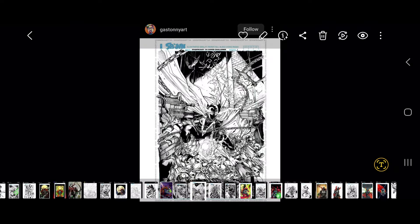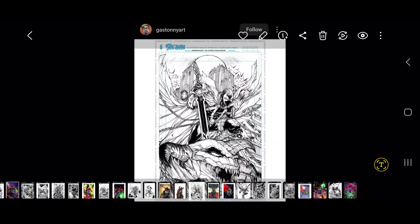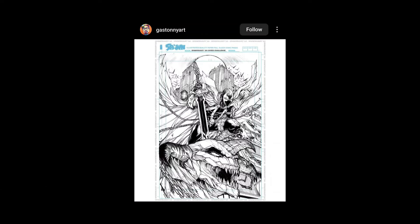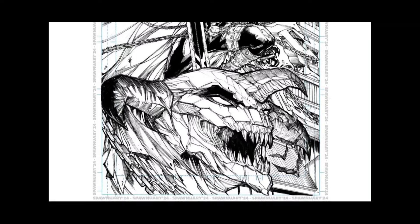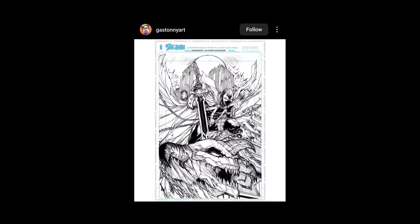So tell me who you like — who is your pick? Gastoni Art — some really cool stuff. I'm gonna give him a follow now cause this is cool too. I just like the style, I like it — so this is my number two pick. Well, thanks for joining me guys, this has been fun. If you like it maybe we'll do it again for the Gunslinger Spawn submissions, because there's just so much awesome art to look at. I'm submitting mine and we shall see what happens — I'm excited about it. Alright guys, thanks for hanging out with me, until next time, peace.